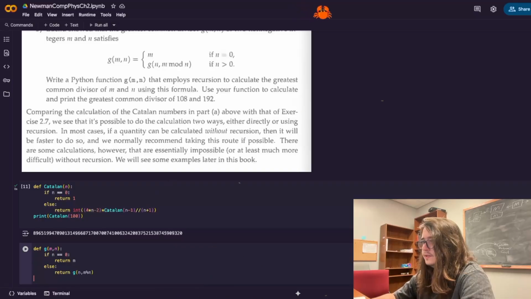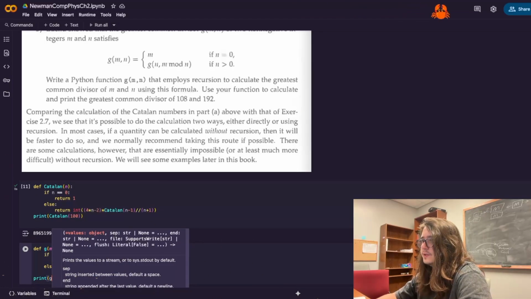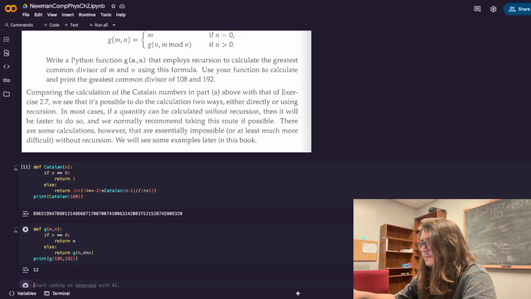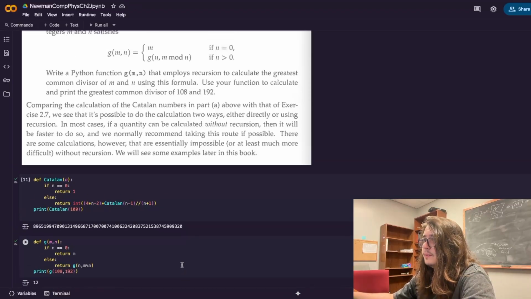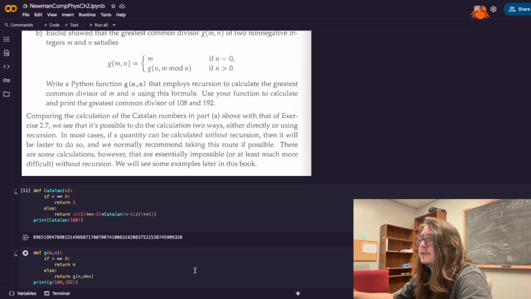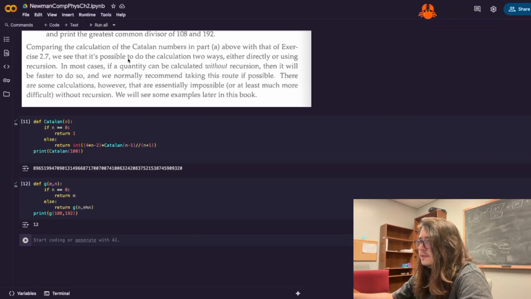And I think that'll do it, and then we can try doing the common divisor of 108 and 192. Let's see if that works. It returns 12. I think that is the greatest common denominator, greatest common divisor, whatever. Okay, cool stuff.